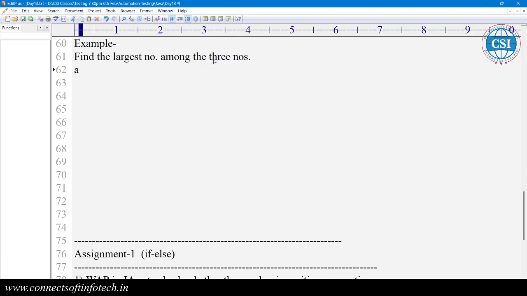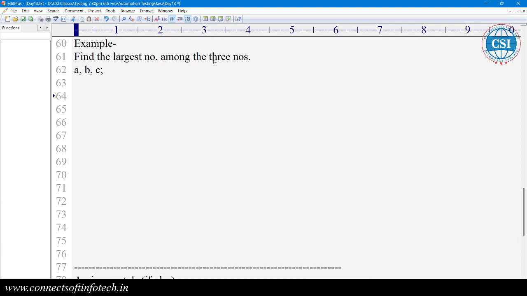So let us first take three variables to store the three numbers, which I am taking as integers. Three variables I need to check, down in the if condition. First of all we need to compare A with B and C. How can we write? If A is greater than B and C, then we can say A is the greater number, correct? If B is greater than A and C, then we can say B is the greater number, correct? Otherwise C is the greater number, that's it. We have to write only two conditions here, not for C.